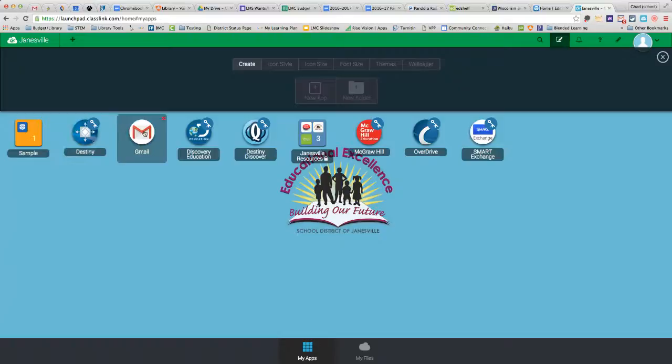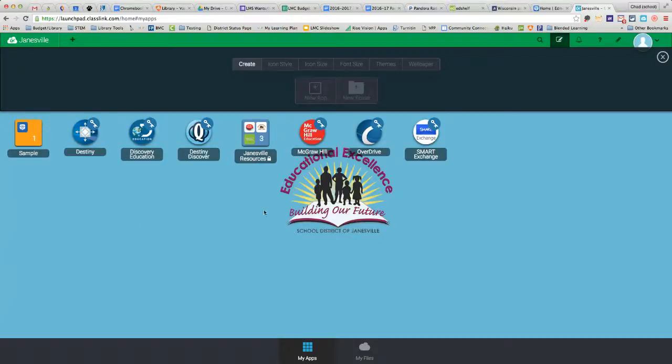If you also notice, when I hover over them, some of them have a lock in the upper right-hand corner. Some of them have a red X. The ones with a lock are ones that are put on here. Those are the main programs, and those you cannot remove. If I wanted to remove Gmail, notice there's a red X, and I could go ahead and click that red X and it's gone. So all of these are standard. The Smart Exchange is also one that I added. I can also get rid of my folder that I created.